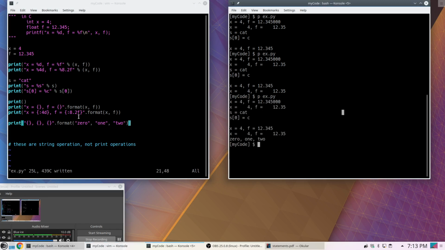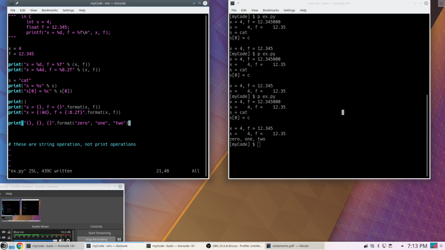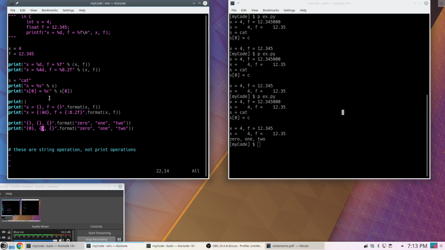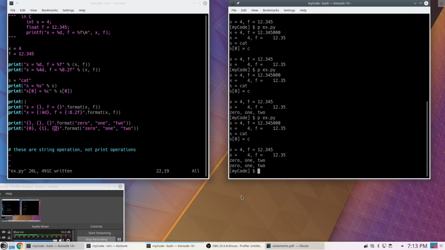So it printed this string, 0 here, 1 here, and 2 here. But I can give positions to things. So I could have put here 0 to indicate this is the 0 position. You got the same results.